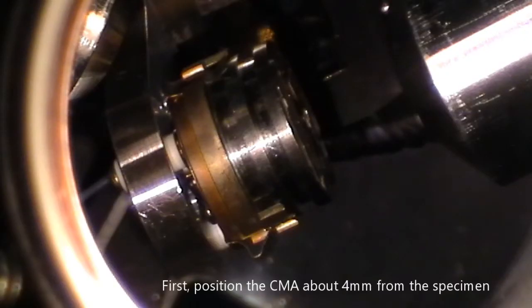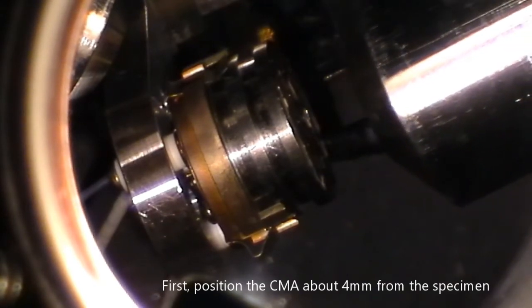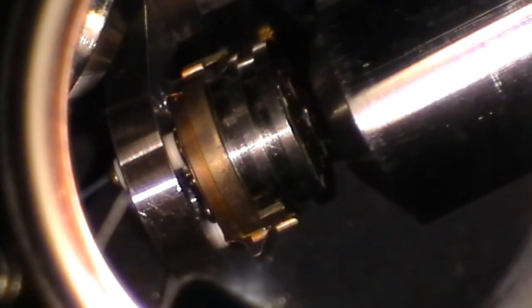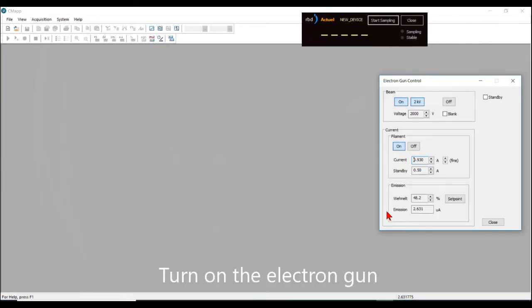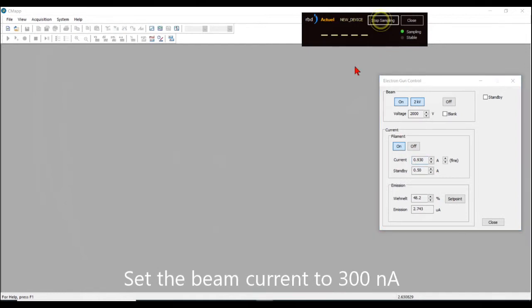Our CMA is very easy to operate. First, you position the end of the analyzer down close to the sample, about 4 millimeters away from the specimen. Turn the electron gun on at 2 kV. Set the target current to about 300 nanoamps.